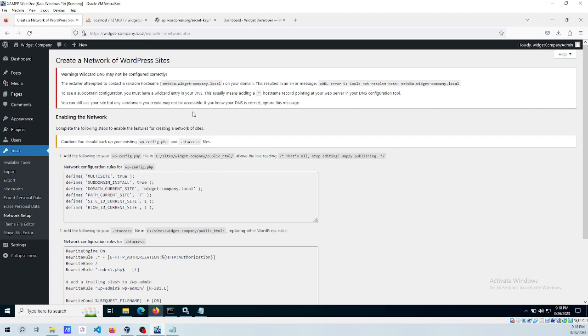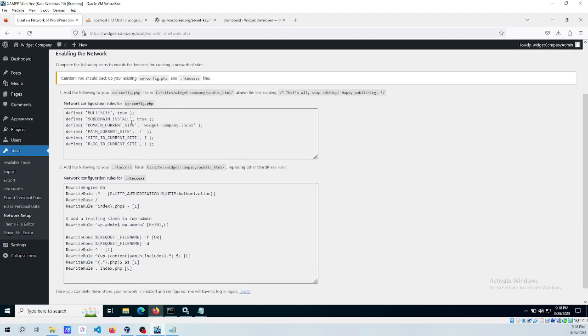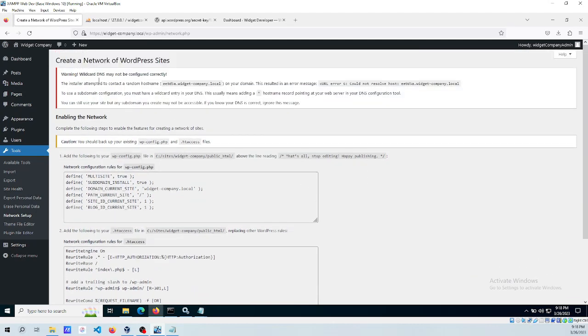So for each site that we create, we have to make a manual entry into our hosts file. So make note of that. Just remember that.